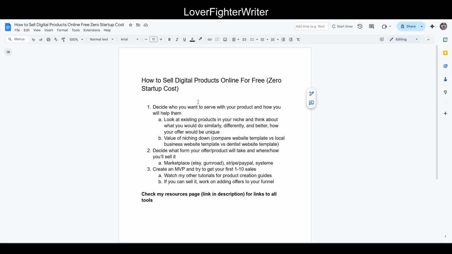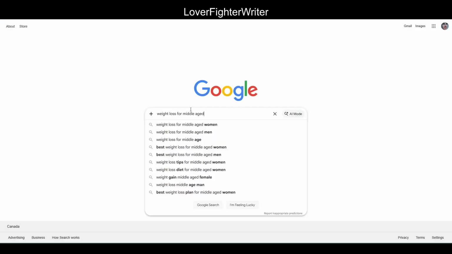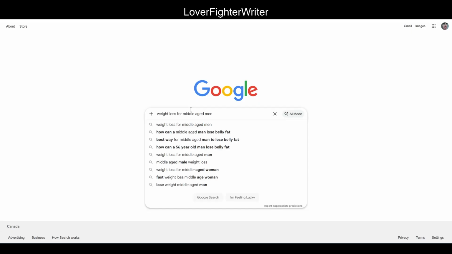On Amazon, if you specifically search for books, then you can just put in something like weight loss. You can be much more general because you're specifically looking for books. If you're searching Google, you might want to do something more like weight loss course or even weight loss for middle-aged men. If I come to Google and start typing this in, it will auto-suggest various search terms for me. So if I finish typing weight loss for middle-aged men, but I don't hit enter yet, it'll suggest similar search terms.